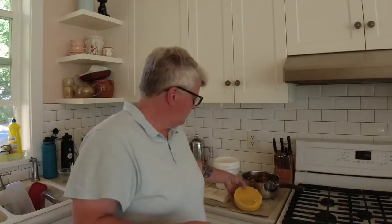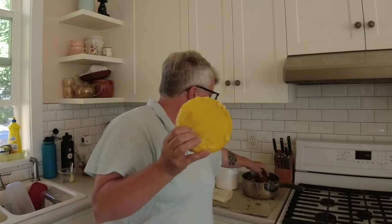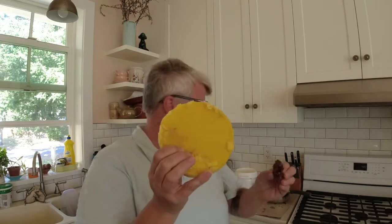Today we are going to be rendering the beeswax. So here's one that I have just finished, and I am going to walk you through the whole process about how we turn this brown sludgy stuff here that I've taken off of the frames into this beautiful golden color here.